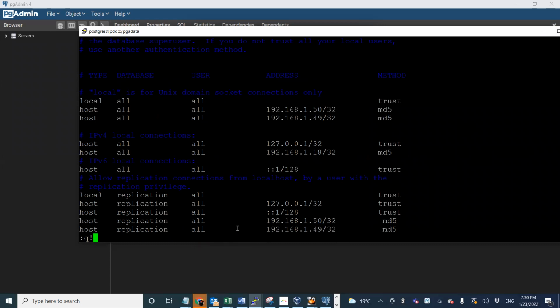But I have a question before you exit that file. So why are you putting the method MD5? MD5 is the method, MD5 and trust we will cover in detail, but this is an authentication method, algorithm. Yes, I know it's an authentication method.